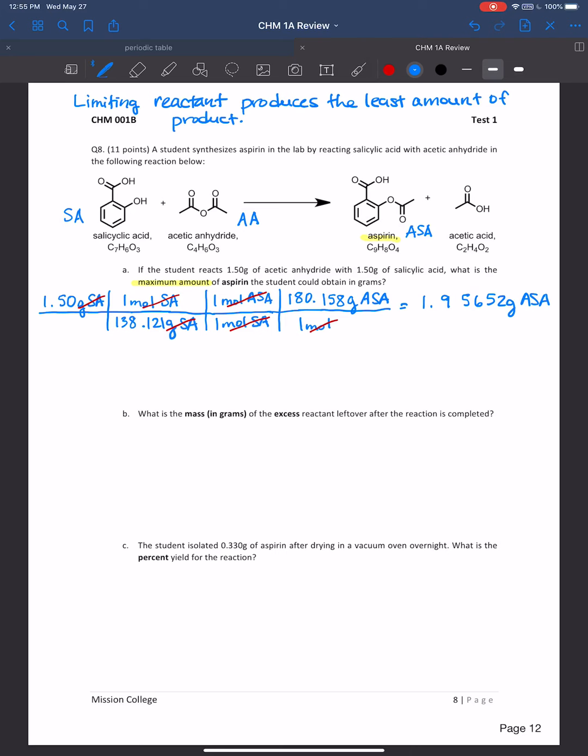And how many significant figures would you need if you had to give the final answer here? Correct. You would want to use 3 sig figs because the measurements are in 3 sig figs. And when you do dimensional analysis, everything is in multiplication or division. And so the answer you would report would be 1.96 grams of ASA. I'm going to keep this answer here as well because we may use it a little bit later, and so it's important to not round mid-calculation.